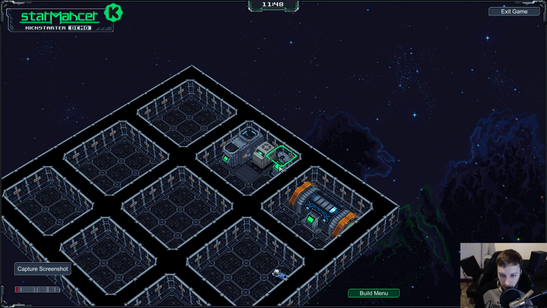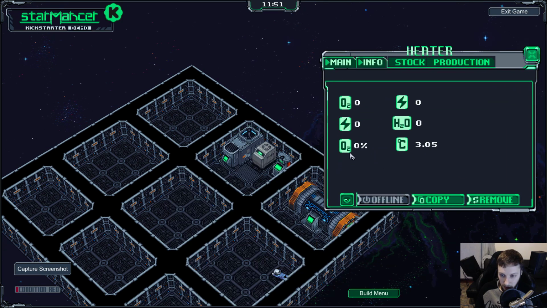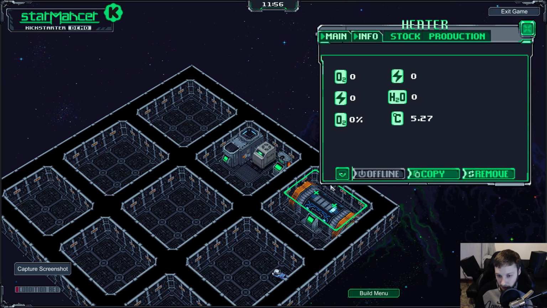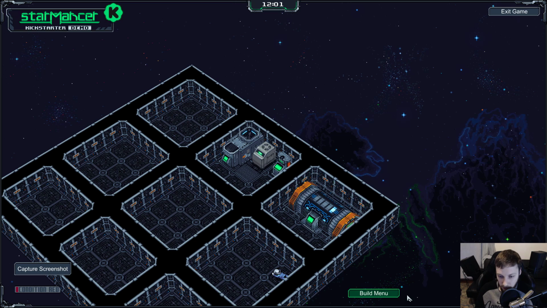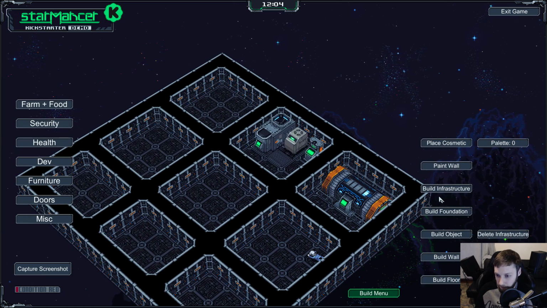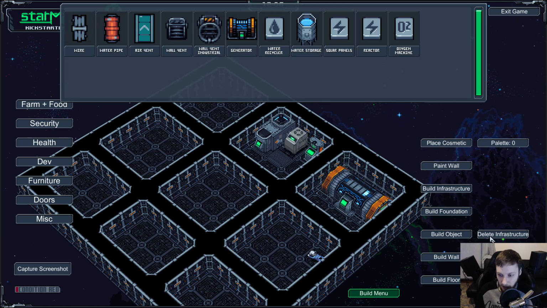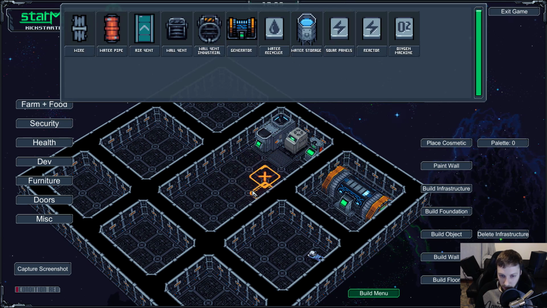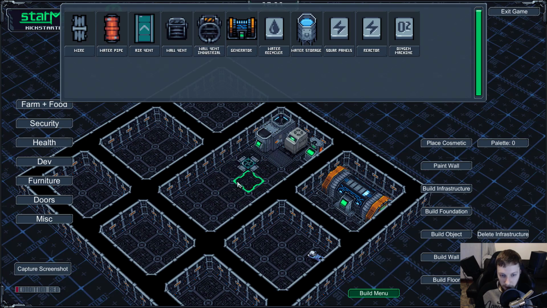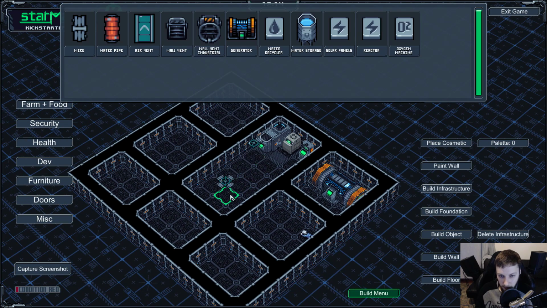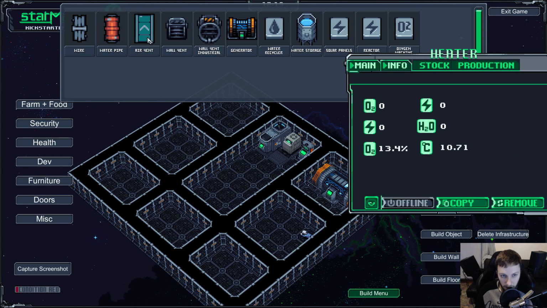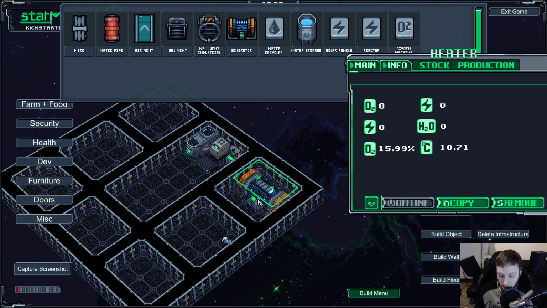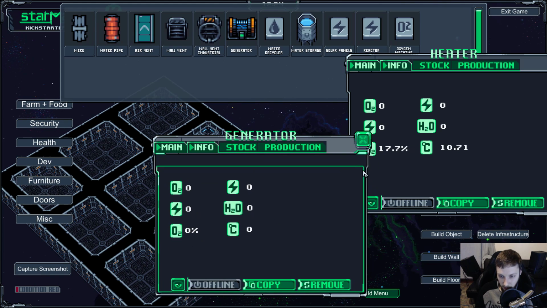But if you were to click on the object, you'll see that it has 0 oxygen for some reason, right? Even though the oxygen machine's on. So both this heater and this generator have 0 oxygen. And the reason they have 0 oxygen is because there's no output ducts connected to that fan. So if you were to place an output duct, I don't like how you can't see, so I'll do this. But if you build an output duct like this, here, now it'll immediately start getting oxygen, right? That's because it is outputting oxygen right here.